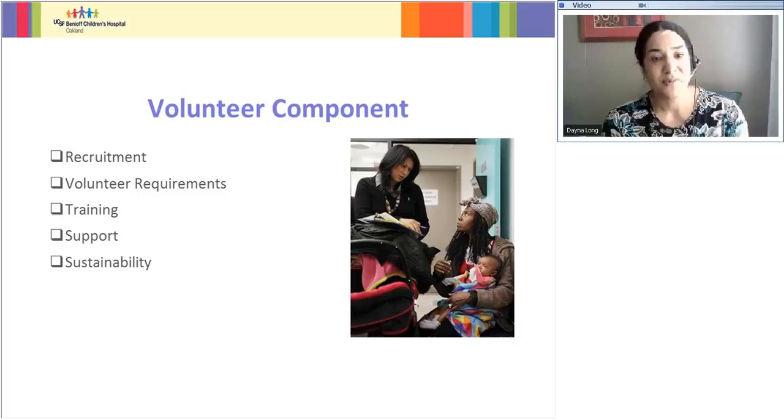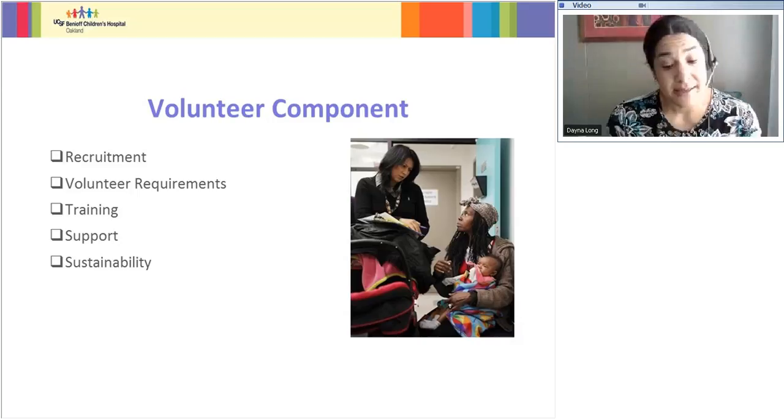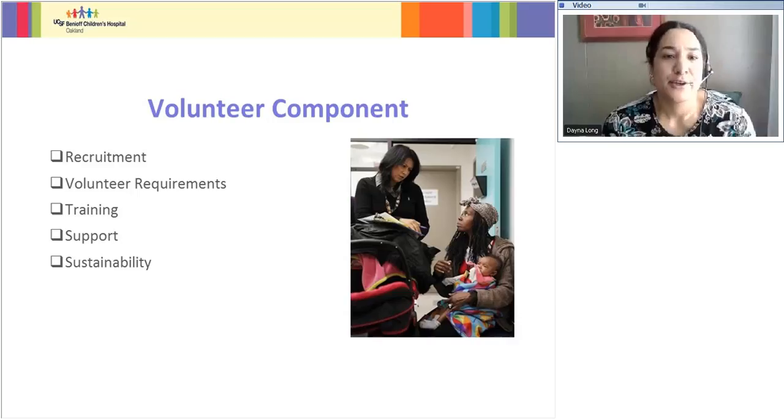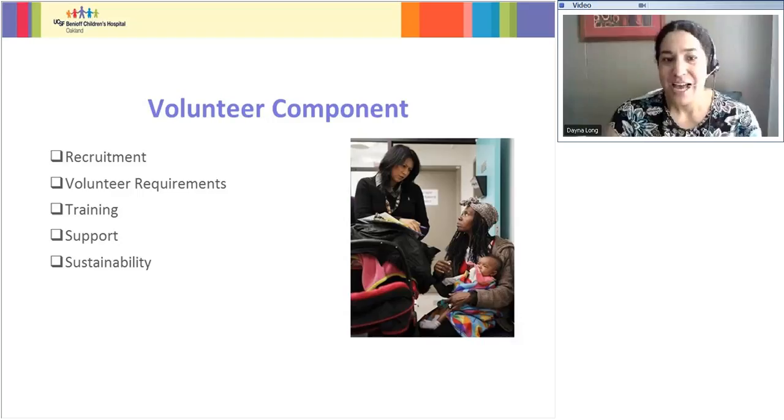And then you have to make sure that your volunteer pool is actually sustainable, that they actually commit to showing up even when the semester changes, and during holidays and breaks, that you're making sure that your services are always continuous. And I'm happy to chat more about how to actually work with volunteers for screening.